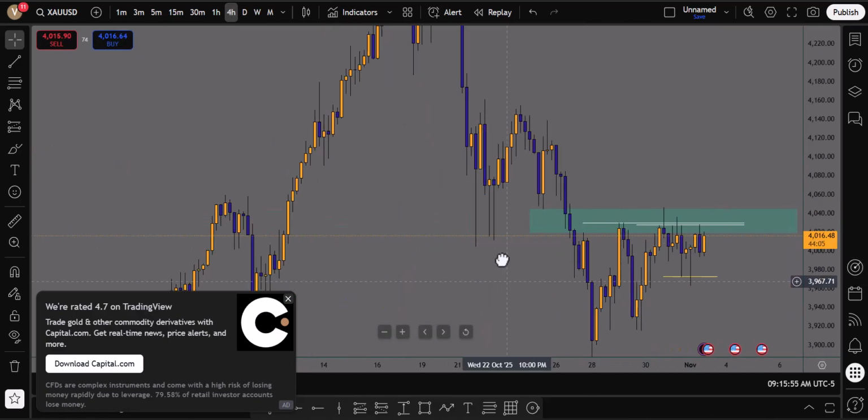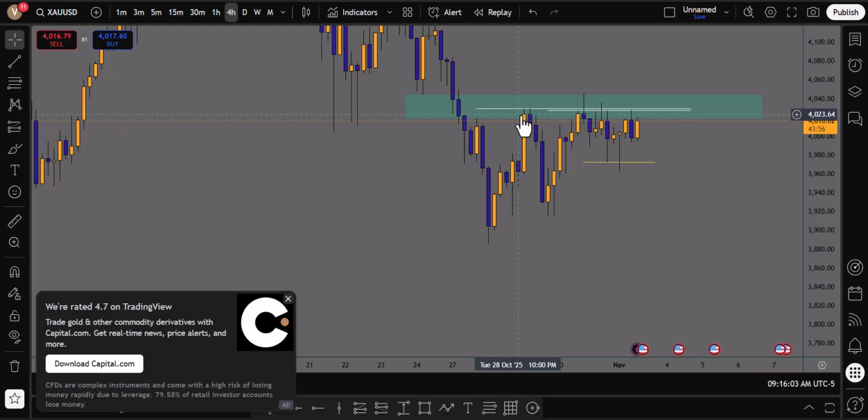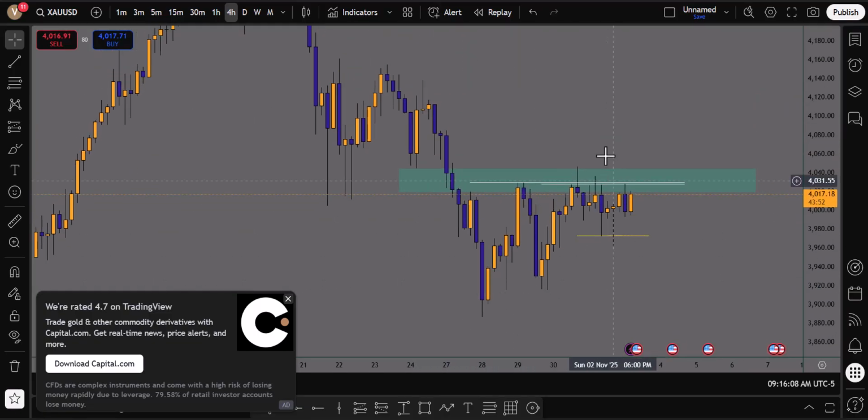So here this is the 4 hour chart. So like we came down, swept this liquidity, like everything here, we swept it. Then I take this as my order block price, confirm this order block. I don't really like this pullback, but it's all good. And then we are set to go up.